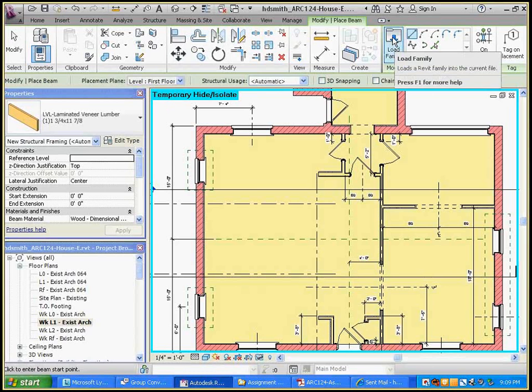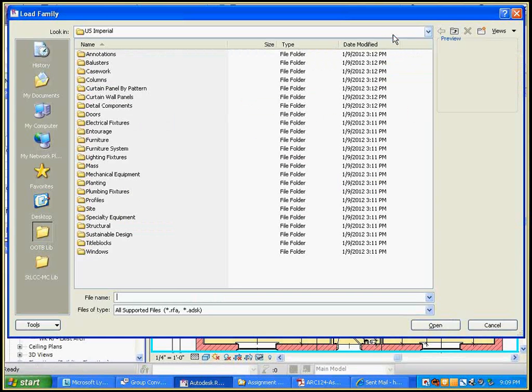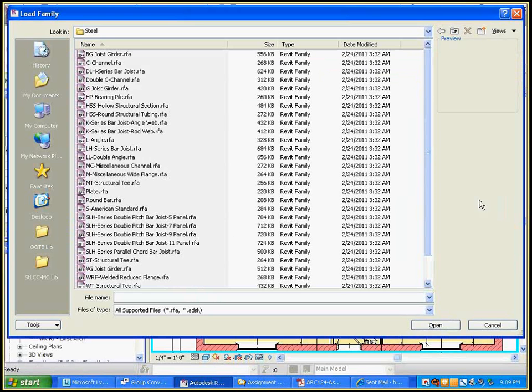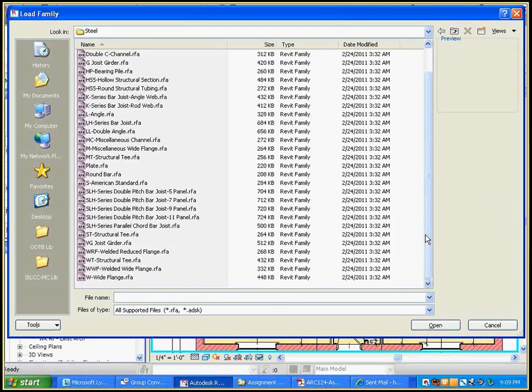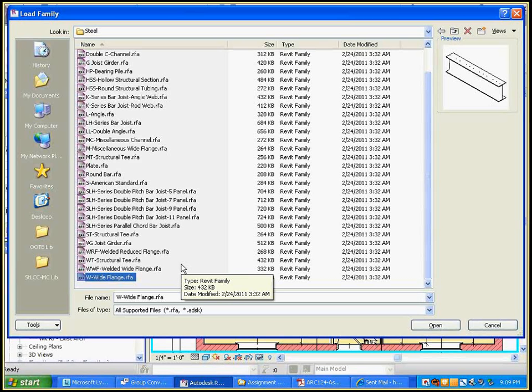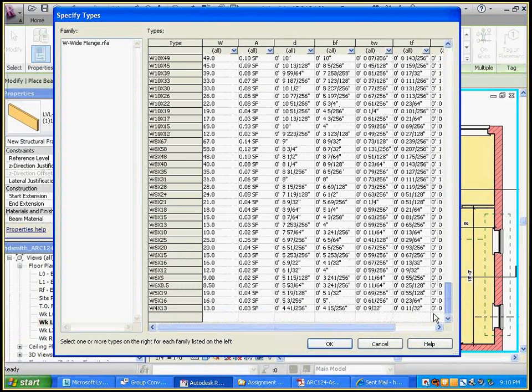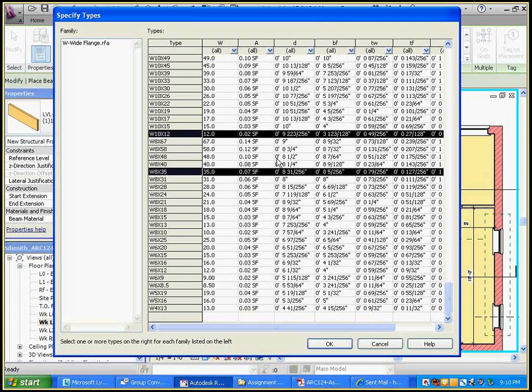So I can go straight to load family, and I go to structural framing, which is horizontal beams and girders and things. Go to steel. And so this is a wide flange beam as opposed to a wide flange column. They're the same shapes out of the steel manual, but it's only at the horizontal instead of vertically. So when I hit open, again, I get this types table, like I did for the pipe columns. And I want to load the W 8x35, which is almost to the bottom of the list. It's one of the smallest sections. And just for good measure, I'm going to load one or two others, so I just have something to choose from here.